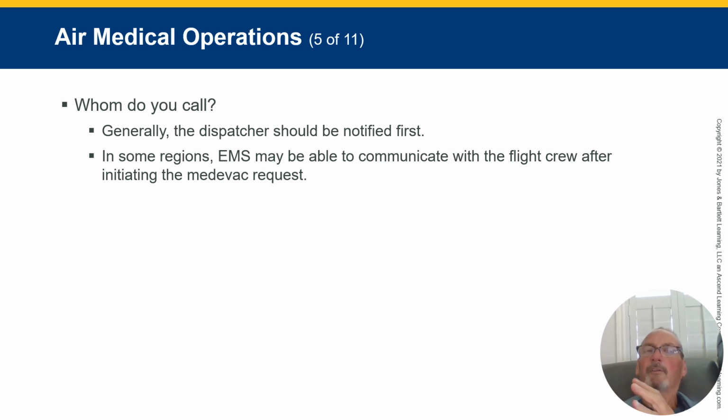Who do you call? Generally, your dispatcher knows the numbers to call. Most helicopter services that are local have radios and scanners, so they are able to listen to everything that is being said over the radio. And so they go ahead and get pre-flighted. They'll go to their aircraft, be ready to go. So as soon as their dispatcher calls them, they can be airborne in a matter of a few minutes.